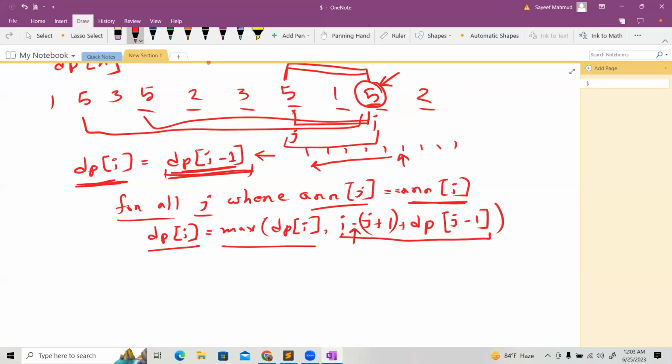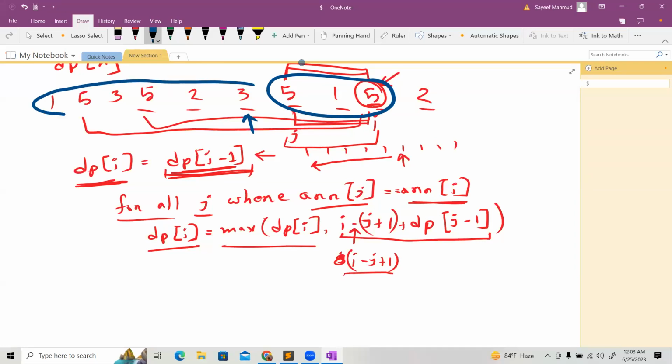So we're going to remove i minus j plus 1 balls, and if we removed all these balls, then what else do we need to consider? We just need to consider the maximum number of balls that we can remove considering all these indices. So i minus j plus 1 plus dp of j minus 1.